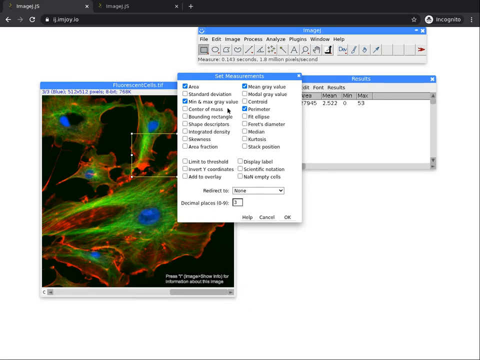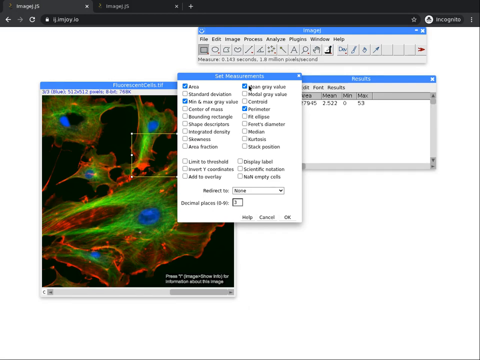Each image is black and white and therefore contains shades of gray. So you have only colored your image for your own vision, but the computer is still processing it in shades of gray. So here we select min and max gray value and mean gray value to know the minimum and maximum value of gray and the mean value of gray.